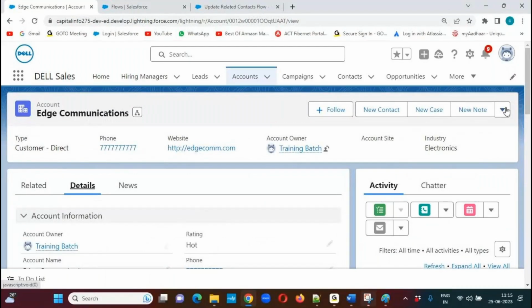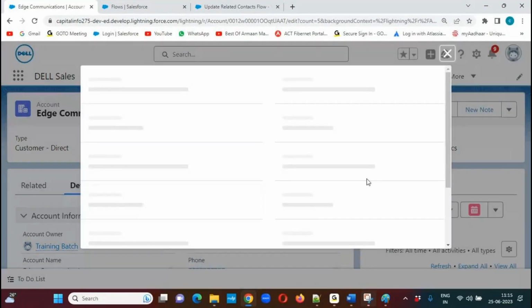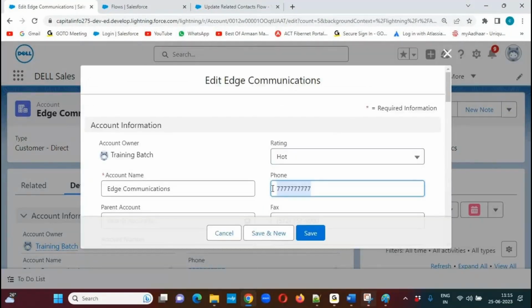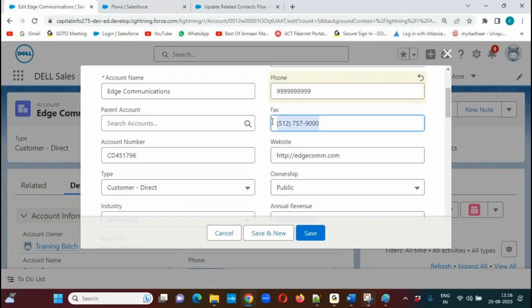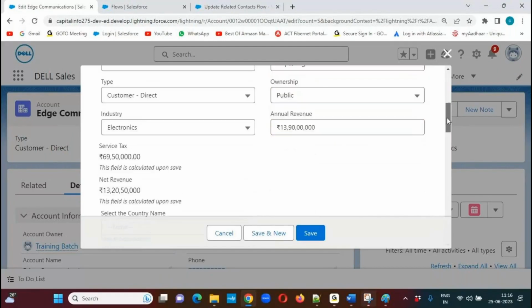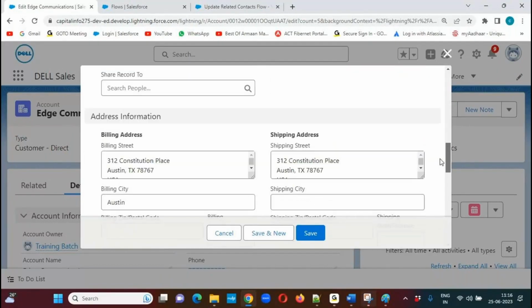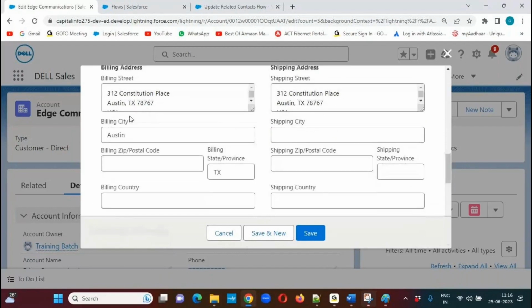I'm updating the phone number, all nines. I'm updating the fax also, all eights. Whatever the account record's phone and fax that we have, the same data I'm reflecting in my related contacts. So now here I'm indicating this.